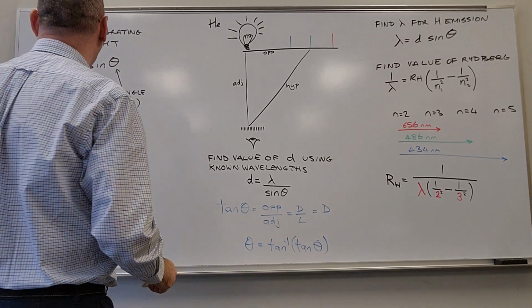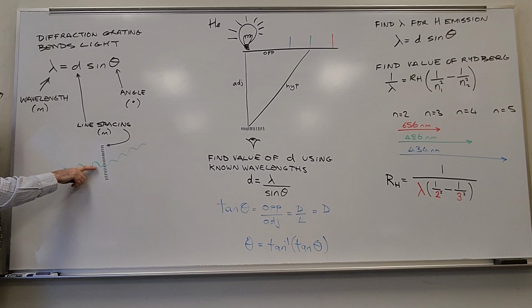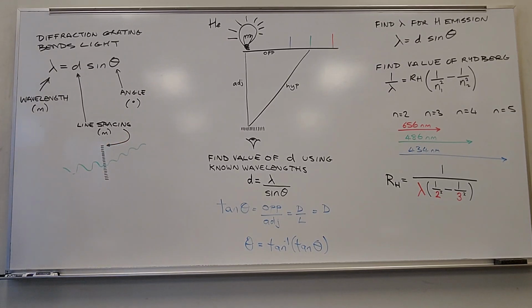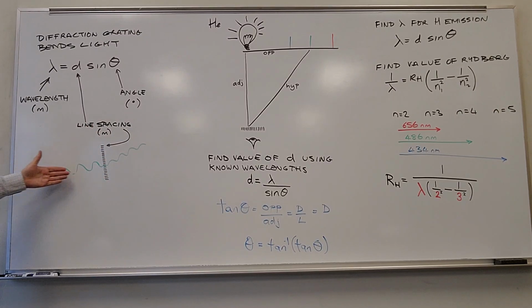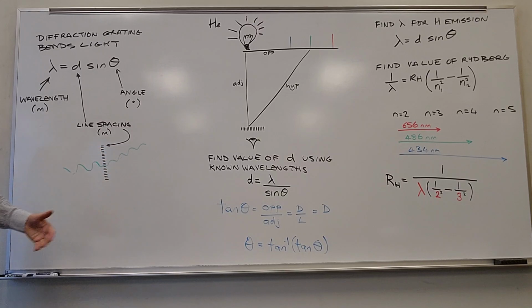Now what those lines do is, when light enters the diffraction grating, it is bent. So the incident angle and the exit angle are different from one another. This allows us to split mixtures of light into their individual colored components. If this is white light from sunlight, I get the full rainbow. If this is the emission from an atom, I get quantized energy levels and I see line spectra.